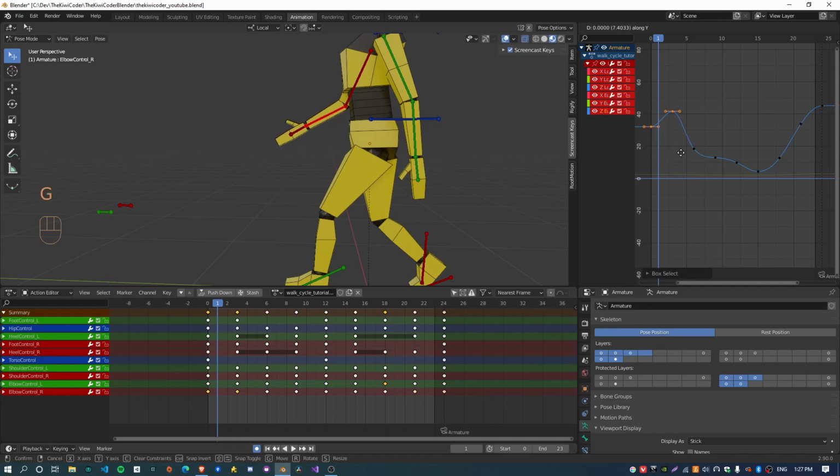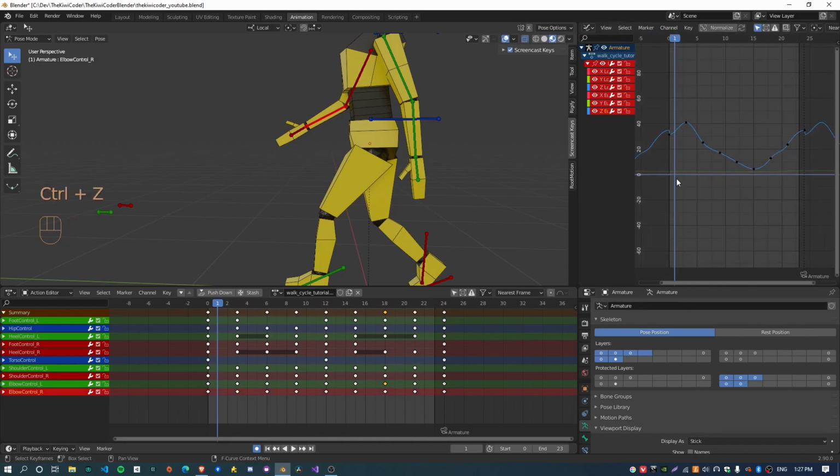So probably just move this up somewhat and move these down. If I add a cycle modifier here, grab this, just try to smooth these out. I wish Blender could automatically figure out these tangents. It's a little bit annoying having to modify that manually.